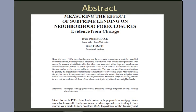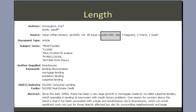Next, we look for an abstract, which we can see here is present. And then we look for page length. It's not uncommon for a scholarly journal article to be 20 pages or more in length. This one happens to be 28 pages, which definitely seems long enough for a scholarly publication.